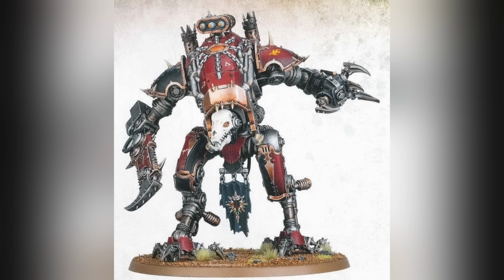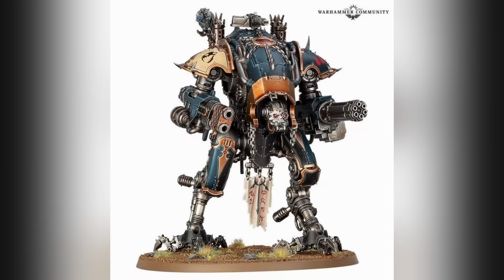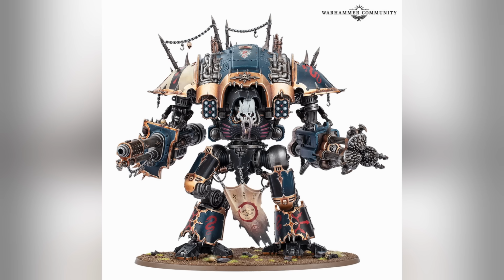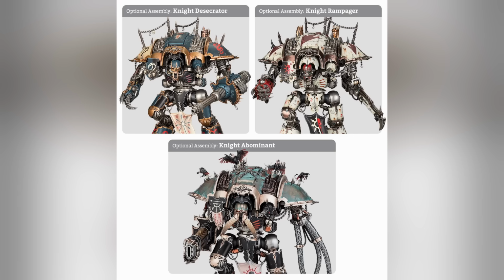So, your army getting a new model every single edition? Well, this is probably one of the best changes with the new Games Workshop approach to releases. I think it's great that you get at least something for your faction every round, and it's Chaos Knight's turn. We got the awesome War Dogs last time they got a codex, but this time we get the Knight Ruinator, which is another sprue added into the existing Knight Desecrator Abominant box.